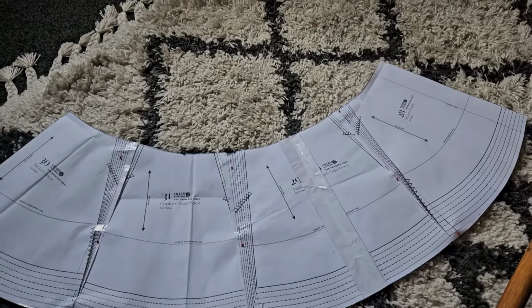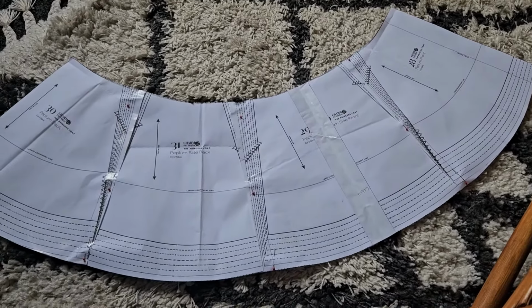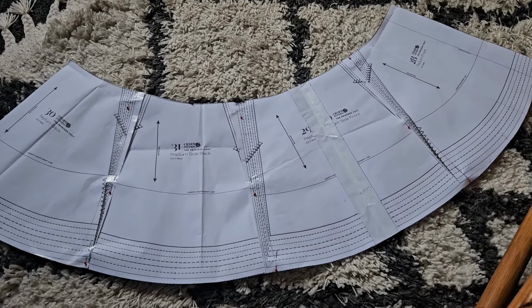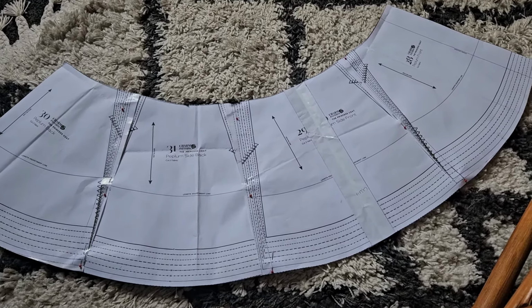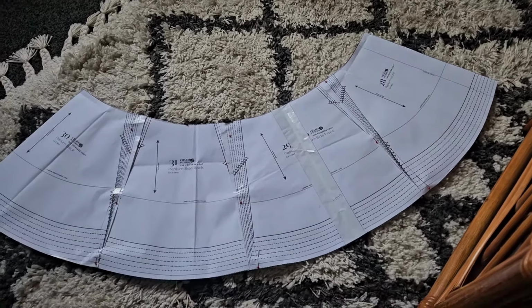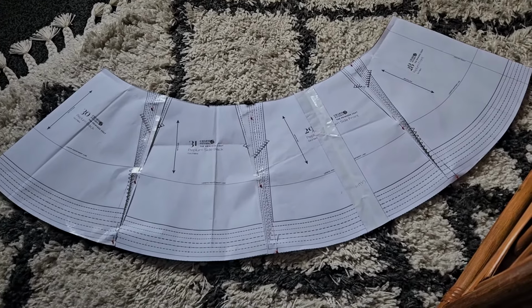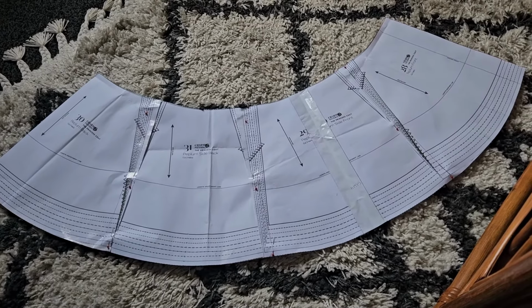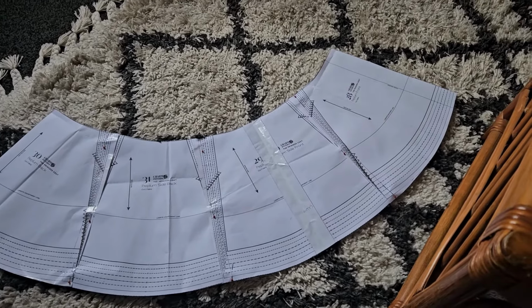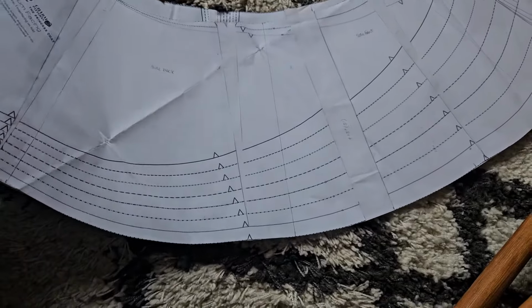And I did the same to the peplum facing, but I cut it at the notches. So I slashed and spread it at the notches basically and added in the same amounts. And then added in the 1.5 inches to the peplum side front like I have here. And then I thought, I'll just pin it together. I'll pin the peplum pieces together and then put the facing against it to check that it all matches. And I've spent ages truing my seams and everything. So here is my peplum facing. And I put that on there.